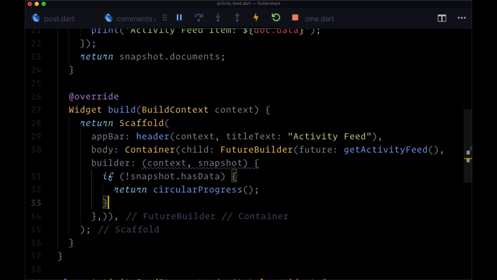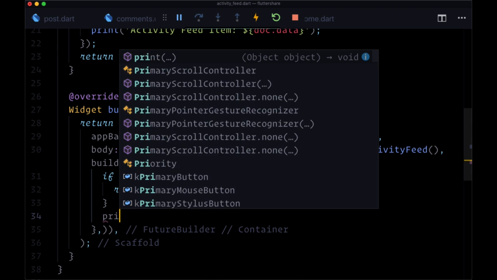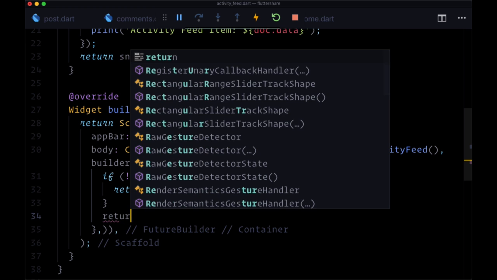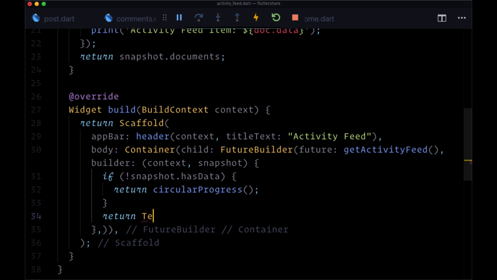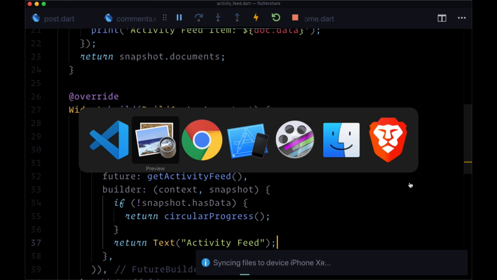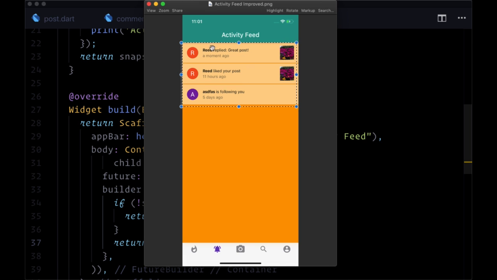And for now, we're just going to return a simple text widget with the text activity feed. And in the next video, we'll actually build out the appearance that we have here for our notifications.